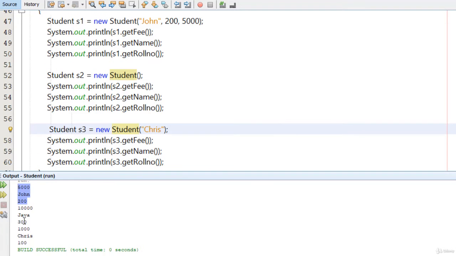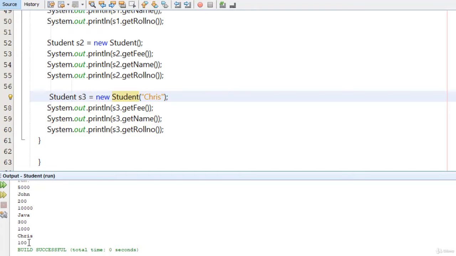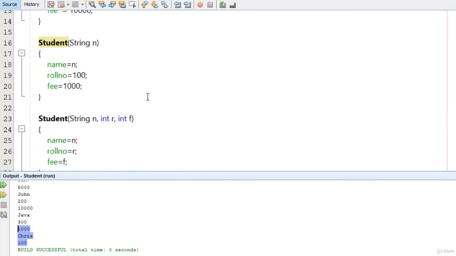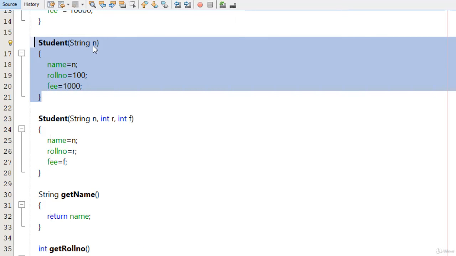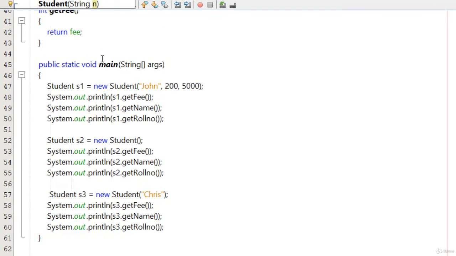And second time when we pass nothing, then the compiler takes the first constructor, that is the non-parameterized constructor. And the third time when we pass only one argument, it takes the third constructor, that is this, that takes only one argument.